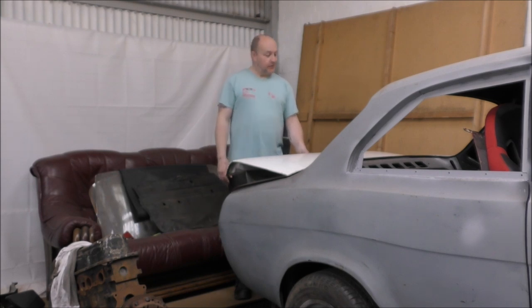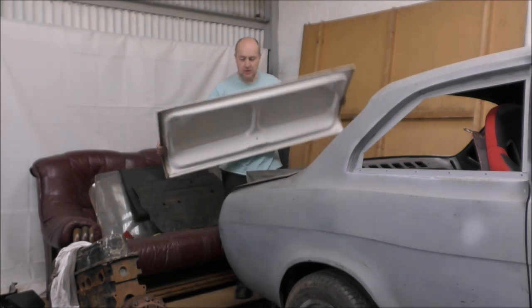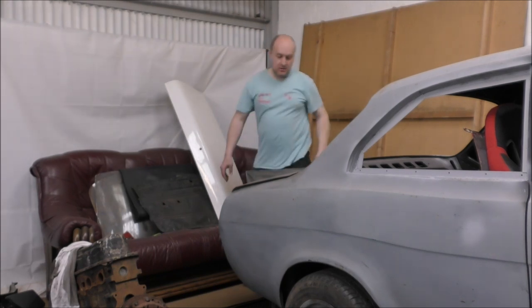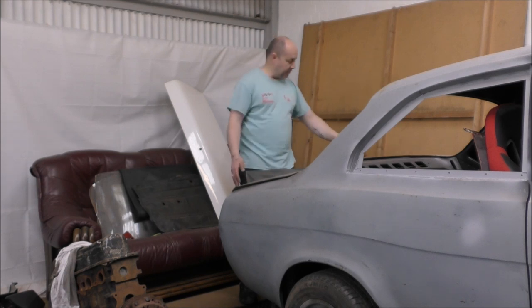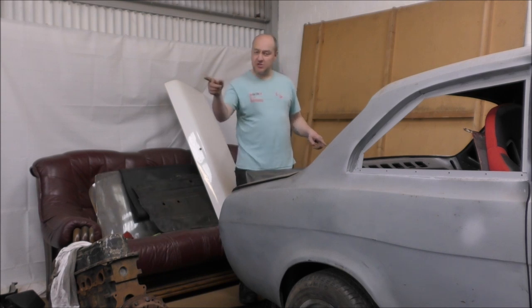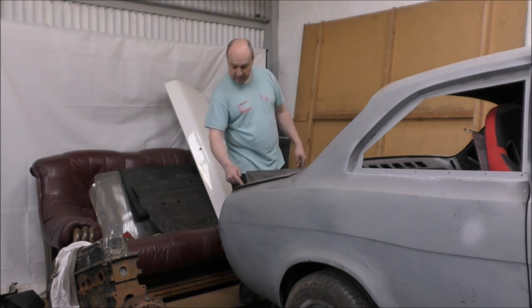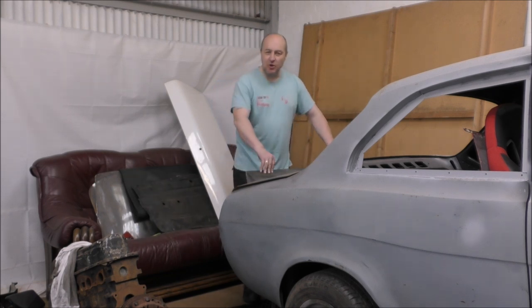So, options. I have three of them. Do I go for the standard boot in fiberglass? Okay? Or do I leave this as it is, with this weird looking end spoiler, leave it on, and I've got a metal boot. Or, as Malcolm and someone else have suggested on the previous video, thank you very much, just make the ends out of metal and weld them in. That's the other option. So please let me know in the comment section below, what would you do?